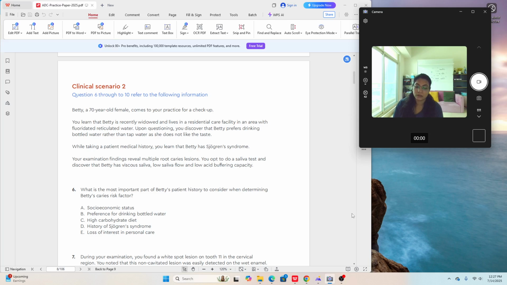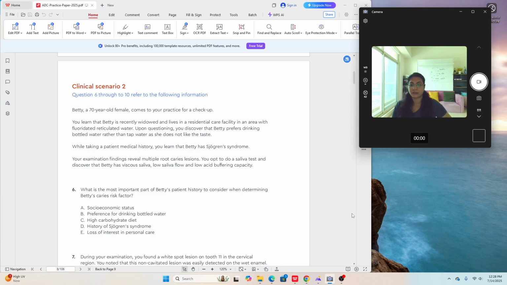Bottled water may or may not have fluoride. You have to see the labeling of the bottled water. Normally, they do not have fluoride, or they have extremely low concentration of fluoride, which is negligible. So unless the label mentions 1 ppm, anything less than that is useless for you, correct? So here, by default, you have to consider that the bottled water does not have fluoride, because in general it does not.